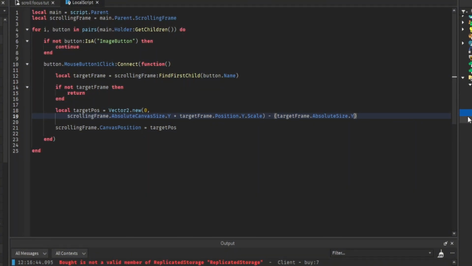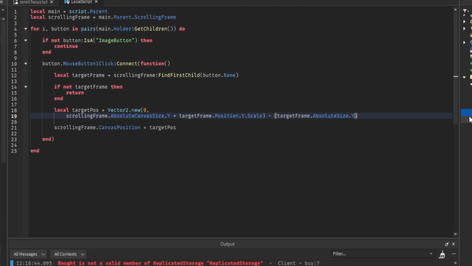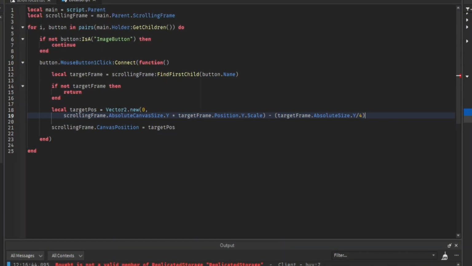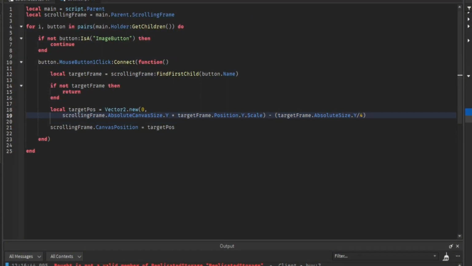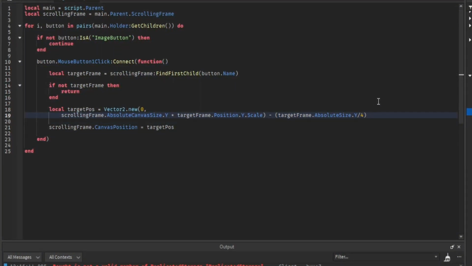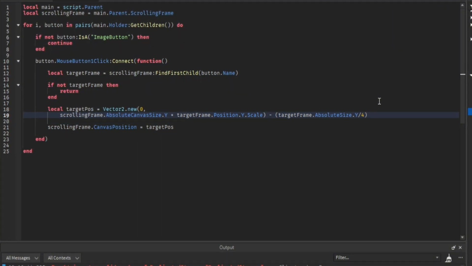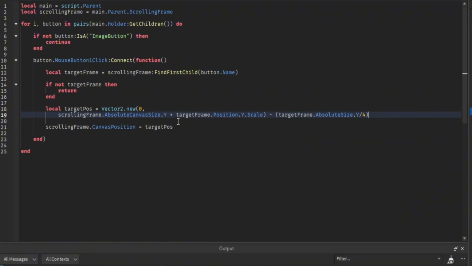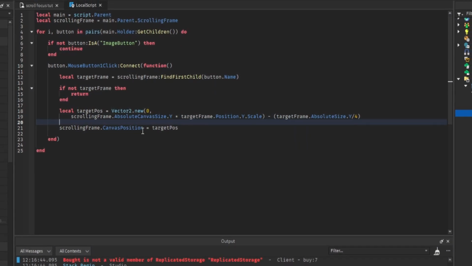What I think worked good for me, you can do 2, but I don't think it's necessarily good, it's too much. So you don't want to subtract too much. So divided by 4 would be good. So you subtract a quarter of the size, which might be good, but might be too much. So we'll actually test this right now.